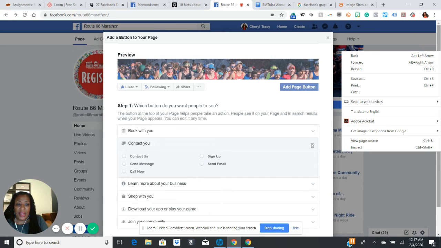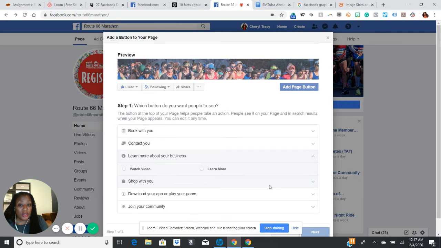You can also have your button say learn more, and then that would lead them either to watch a video or to go to a particular link. I think this one does, if they want to do more. To shop with you, if you're doing something like a Shopify page that you want people to go to and shop, or if you have offers, Facebook has the opportunity to make an offer. Let's say we want to offer people a $10 off promo code. And if they click on this, they'll see all of the offers that we have live, right? And we don't have any right now.